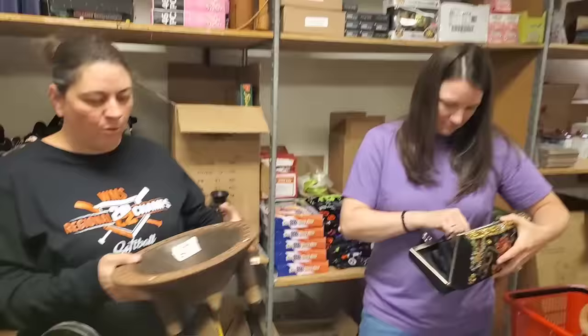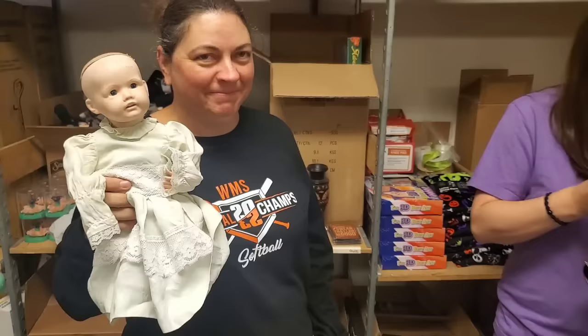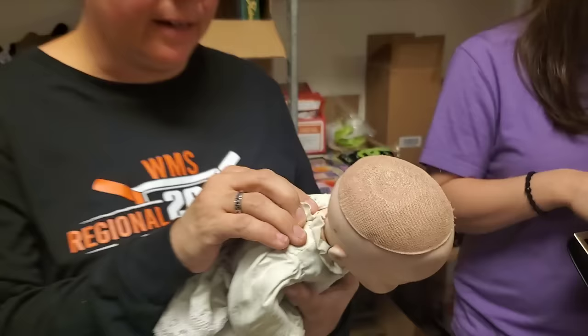Oh, look at this bowl. That is an old, ancient wooden bowl. Probably actually is. Let's inlay something. That's cool. It looks like it's carved. Oh, man. Now that's a little bit scary. That's terrifying right there, everybody. Kelly, look at the back of the neck and see if there's a maker on it. What's the maker? It's definitely ceramic. I can't quite make that out on there. Yeah, JD something. Awesome.